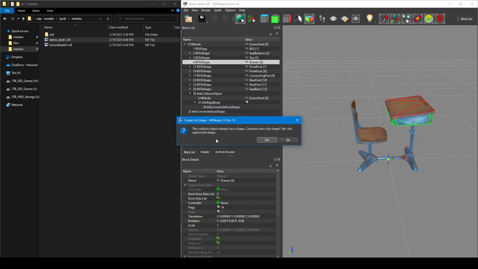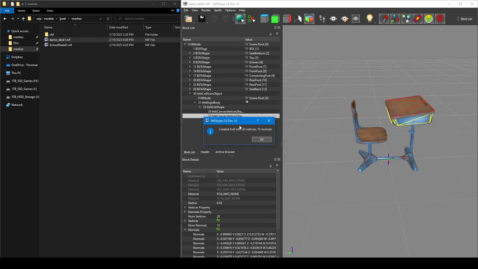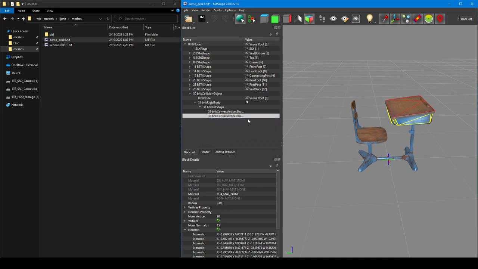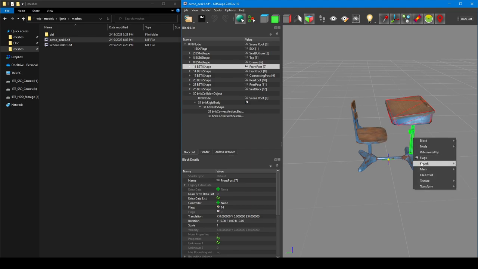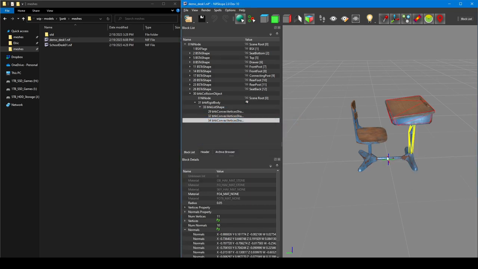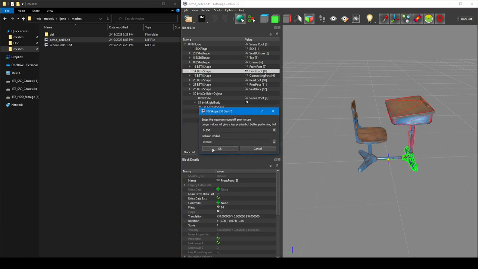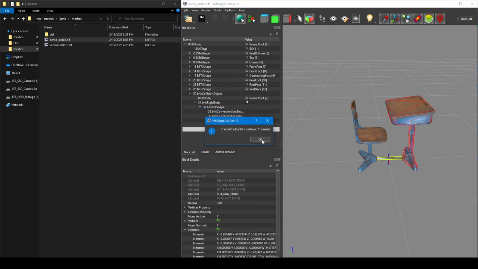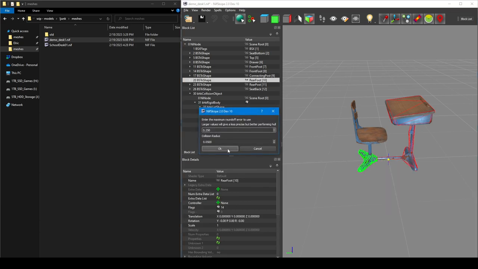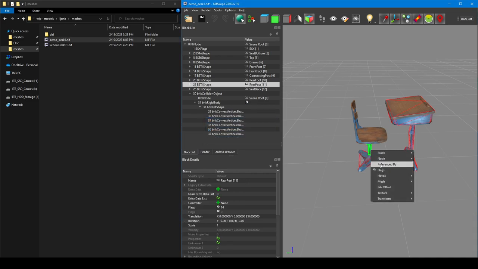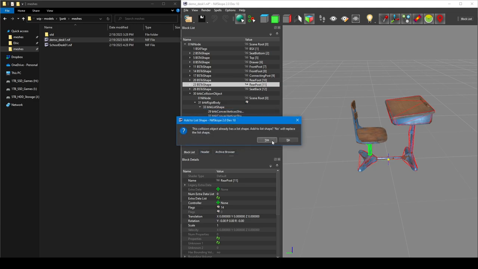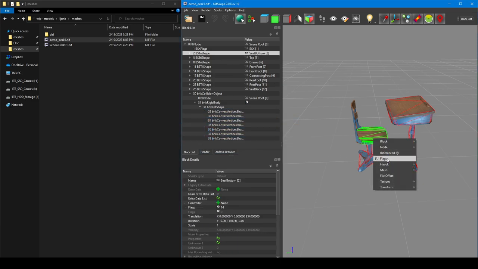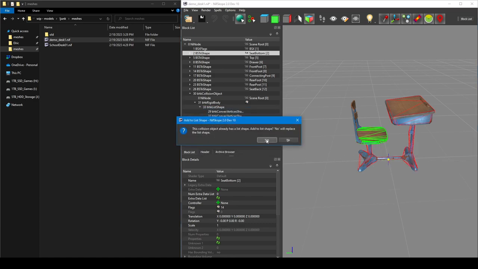When we start adding the second one, it'll ask us if we want to combine it into a list. Choosing no replaces it. So if I say no, the shape that we have right here will get deleted. If I say yes, it converts it to a list and then adds it to the bottom. So we now have two of them. We just keep going for all the shapes. Afterwards, I'll go back and fix the materials. There's actually a couple of different things we need to fix.